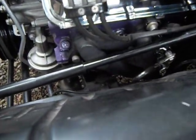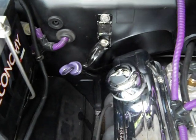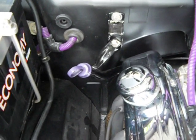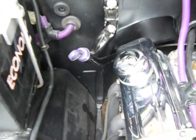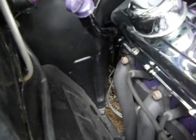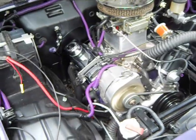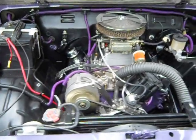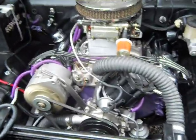We've got something else over here. As you can see, we didn't have room to get it down through that. So we've made up a nice bracket and motor mount. They're really nice. We've got rubber mounts, and then the rest of it is a piece of hose in the middle so it's flexible. No more than that motor is going to move when we get down on it.